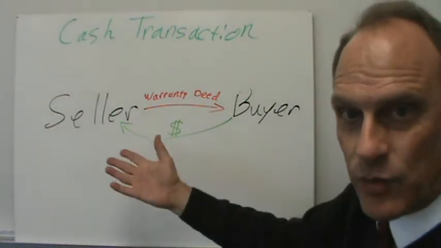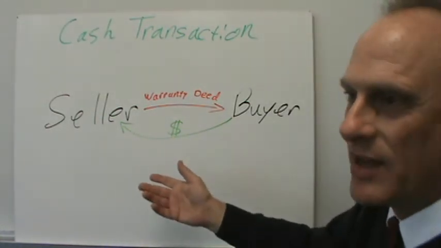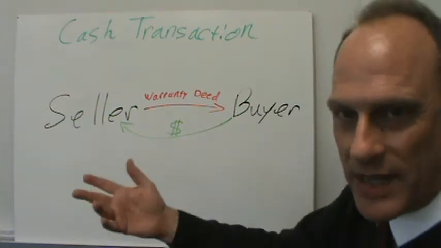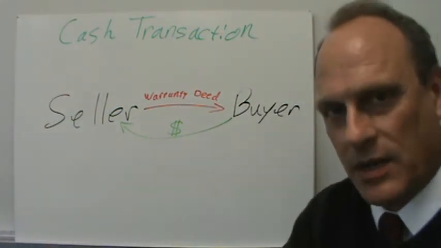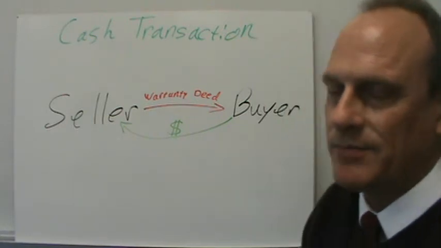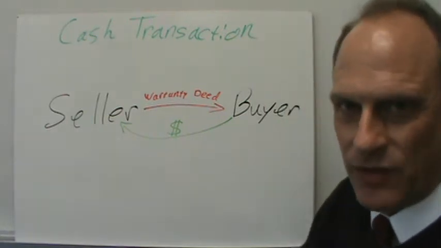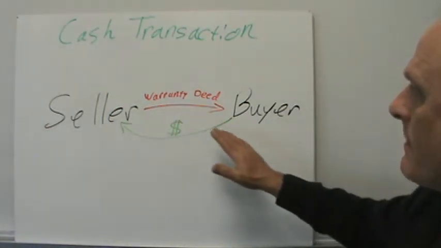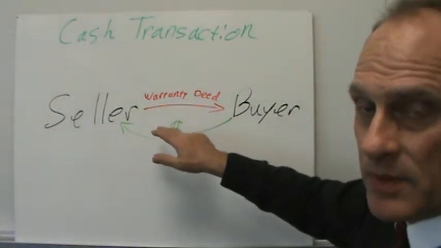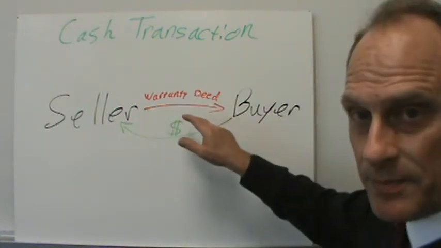Almost as easy as what I say in my classes, almost as buying tomatoes at the grocery store. You walk in, hey, I want this piece of property. Okay, here's the deed for the property, give me the money. It's going to be a little bit more complicated than that, but as far as the financing is concerned, that's quite simple. The only document you have here is the warranty deed, typically.